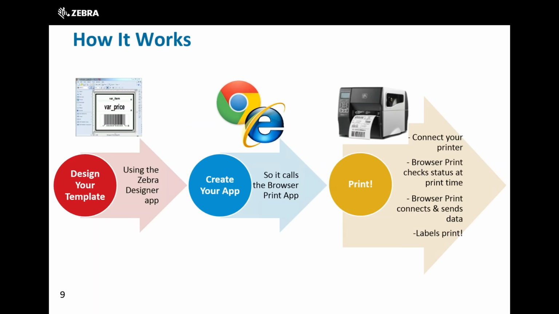The other thing about it is that Browser Print is essentially raw printing. So it's an open communication channel that you can send pretty much anything to the printer, and you can read pretty much anything from the printer that you might be requesting from it. So it is very raw, and it's not going to do any formatting for you. So if you actually want to have nicely designed labels, we recommend using some sort of label design software like our Zebra Designer application, which I can show you a little bit as well. And then once you've actually implemented it into your app, you can send those labels to your end users' printers to print.